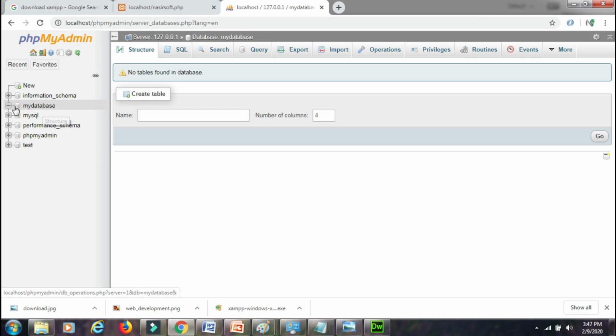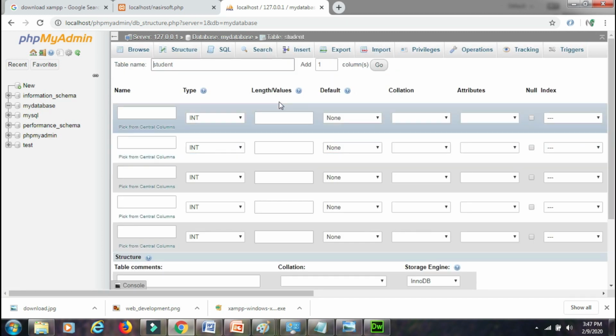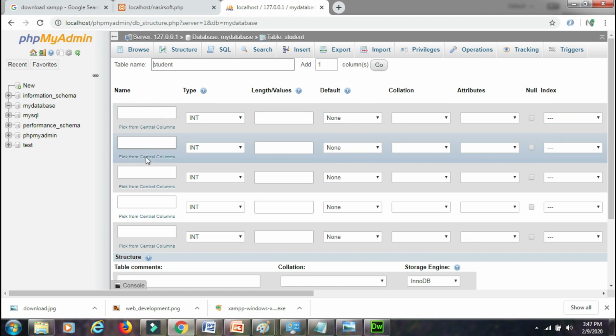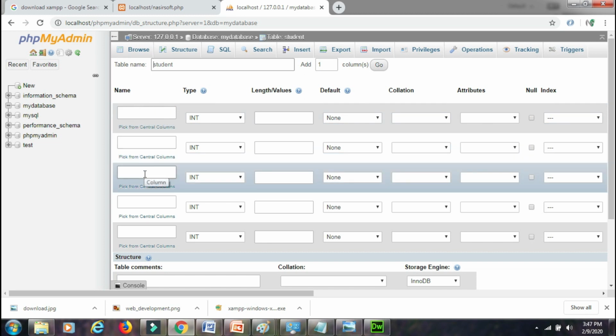Inside my database I now create a new table. The first table is, for example, student, with 5 columns. When I press the go icon, it shows me the 5 columns which I mentioned. The student table has 5 columns. So this is very vast, don't worry.